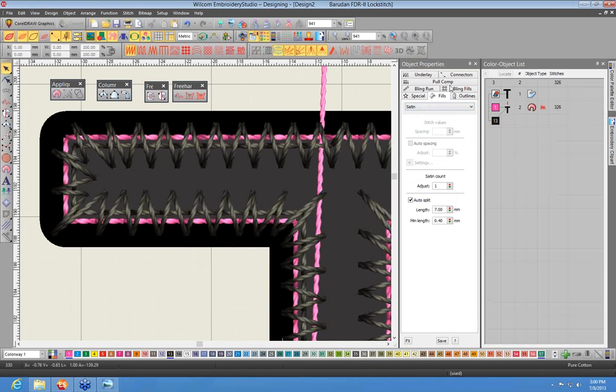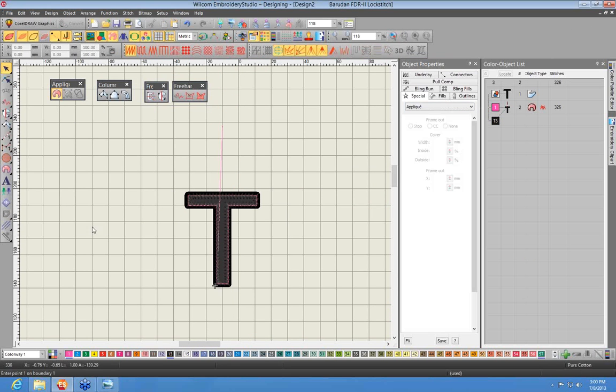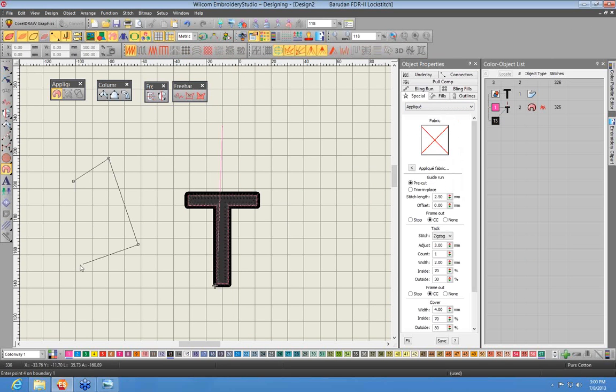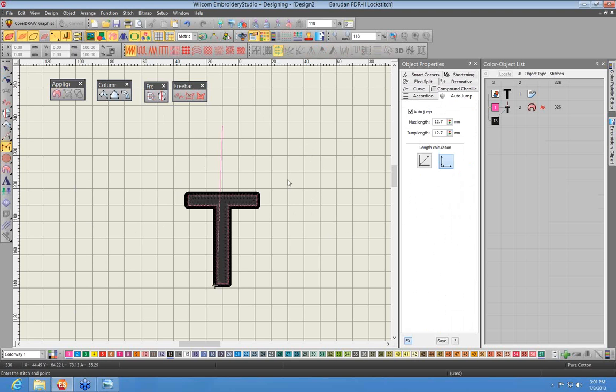When I create, maybe if I just step backwards, and I'm just going to go back over to the software and take the Applique tool and draw a shape again. All right, so I'm drawing points. I'll have to start over it, let go. Now when I'm done, see, I won't close the shape. I put my last point here. When I hit enter, it closes the shape. It's now asking me enter point 1 on boundary 2. If you're not sure where, right down on the bottom left says enter point 1 in boundary 2. I'll go ahead and draw boundary 2. Hit enter. Now it says, oh, it let go. Let me go a little quicker and try again.